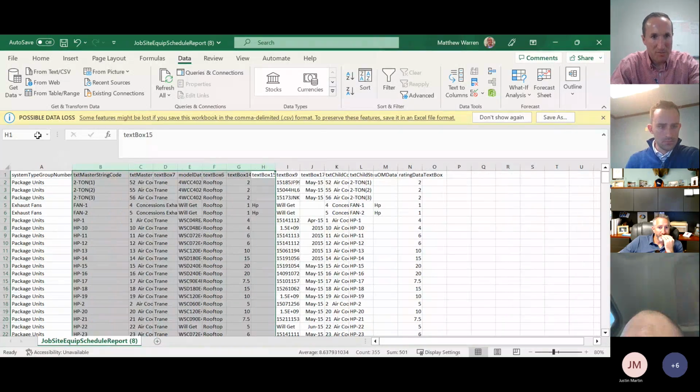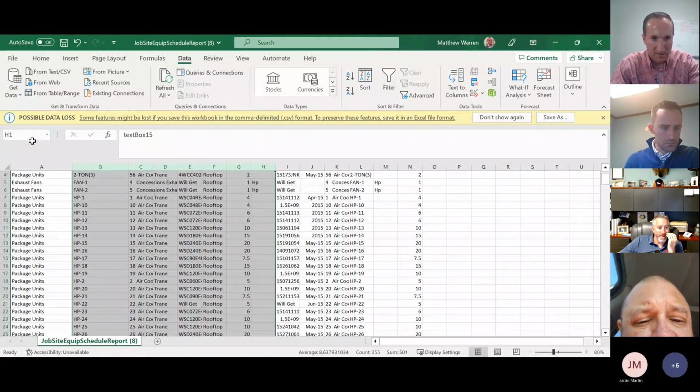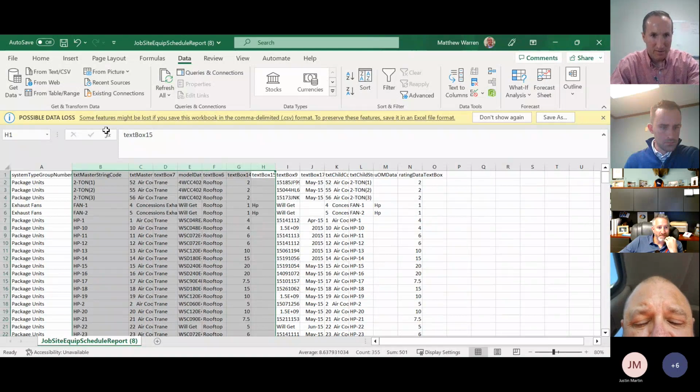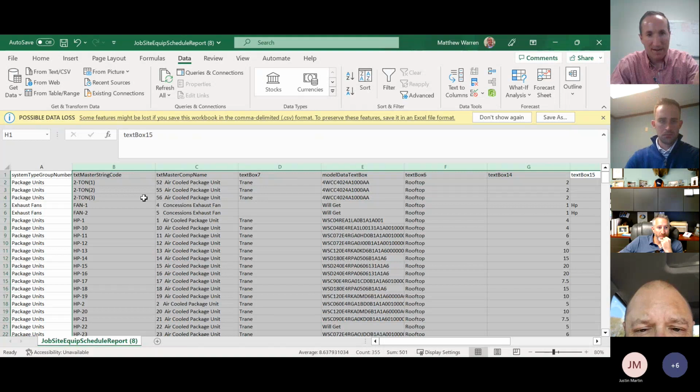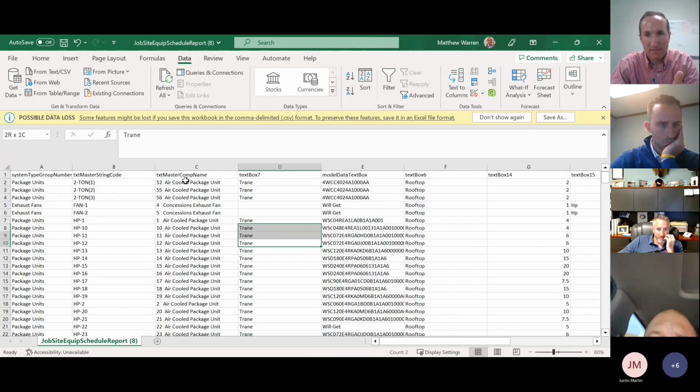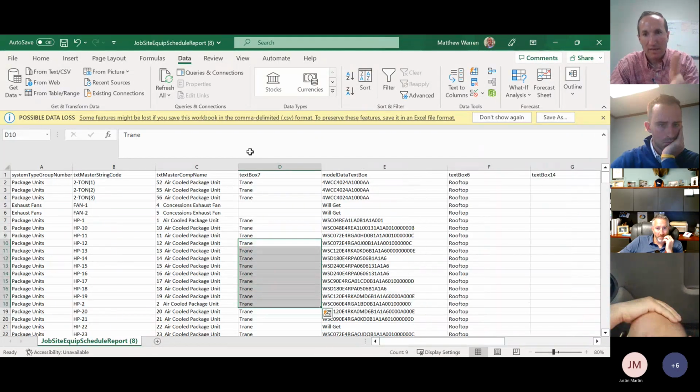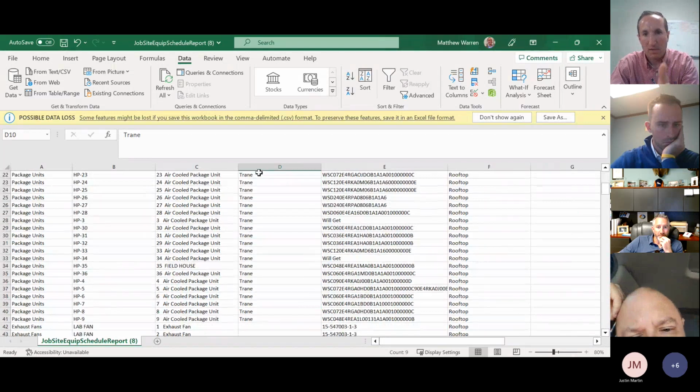I like to keep this first column here because it's got, if it's a package unit, if it's an exhaust fan, I like to keep that. You might keep this one because it's got all the different numbers that they call their units. You might want to keep the brand if they've got multiple brands. But this column here, it's got all the serial numbers, so you obviously want to keep that.